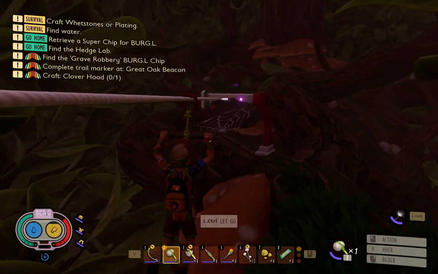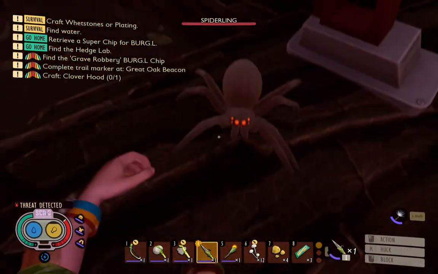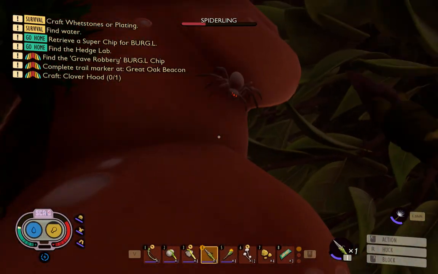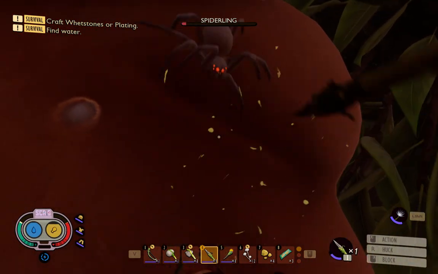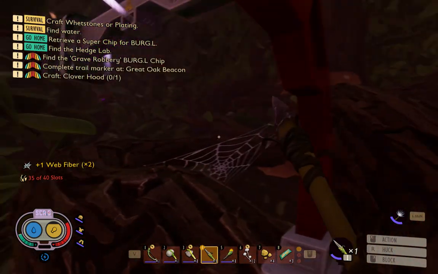Just gonna quickly use this. Oh, now he detects me. The easiest way to deal with them is... Oh, no. Now you will attack me. Okay then, good to know.